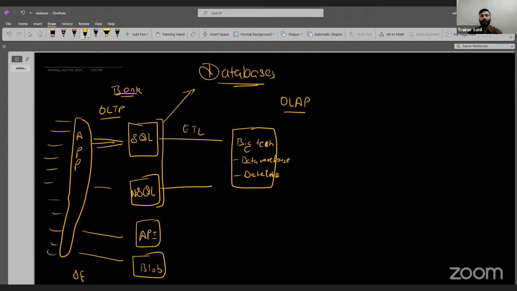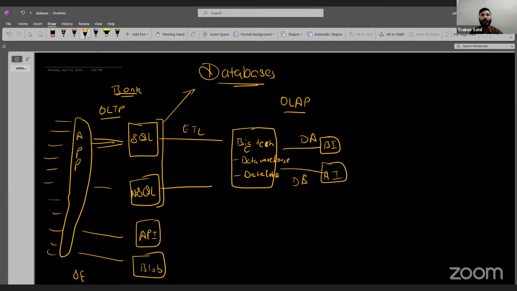Right? So it can be anything. And whenever any data scientist or data analyst needs the data, they use this particular big data storage unit to get data for their analytical purpose or for an AI purpose. So either you're doing BI, which is business intelligence, or AI, which is artificial intelligence.